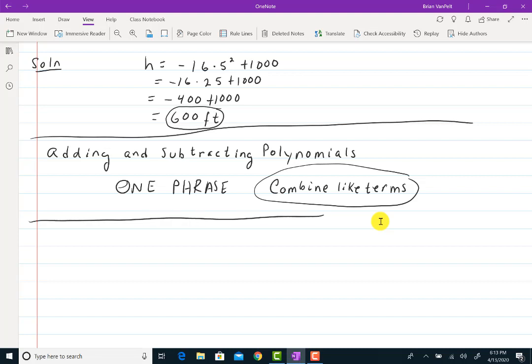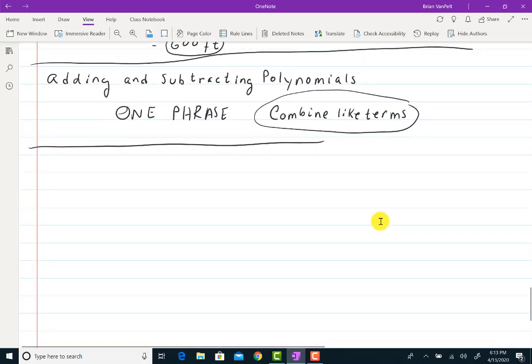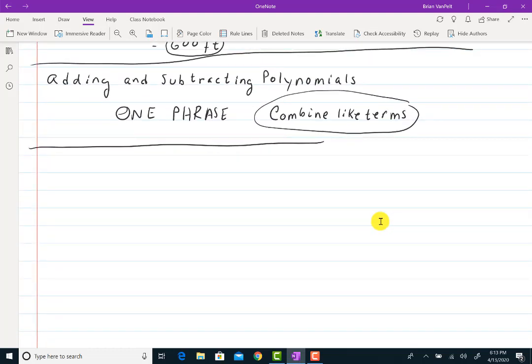We've done stuff like this before. This is not the first time we've ever combined like terms. Here's an example of something that you'll see. The instructions just say to add. And what I have is negative 4y cubed plus 3y to the 5th plus 17y to the 5th plus 6y cubed minus 5y to the fifth.